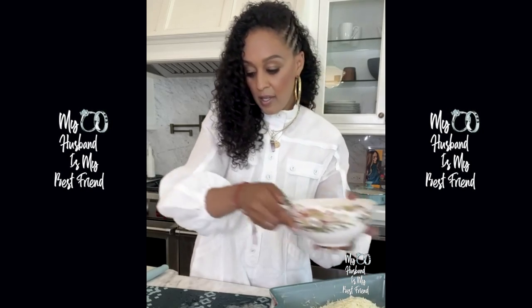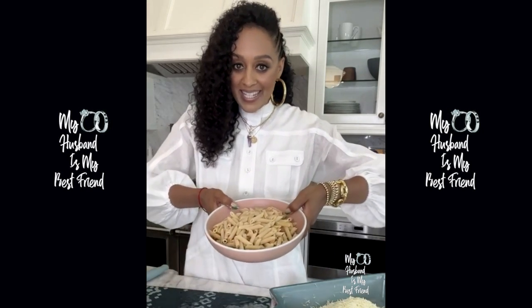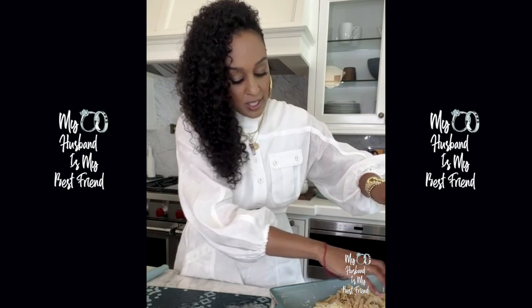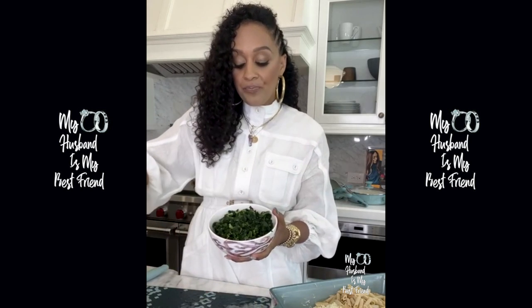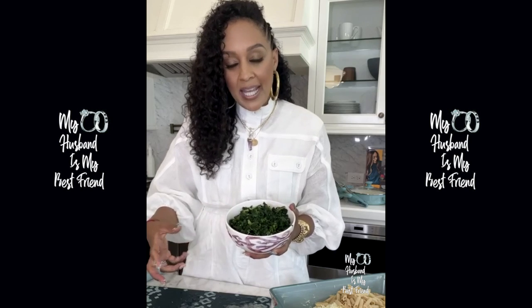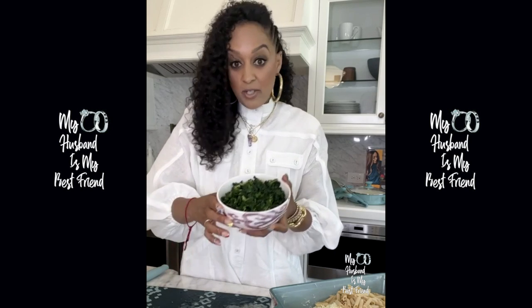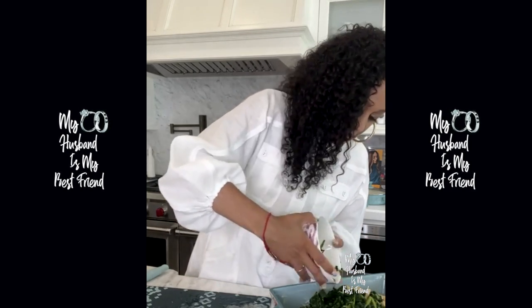And then we are gonna add our pasta. Just add it all into this dish. And then we're gonna add our spinach. Now, this is frozen spinach that I'm using. Basically I wanted to make sure that I thawed it out and squeezed it so I can get rid of all of the liquid. I'm just gonna dump this in there. Get all of that in there.